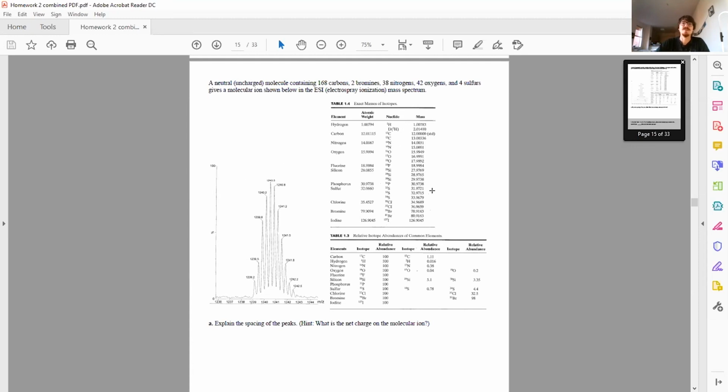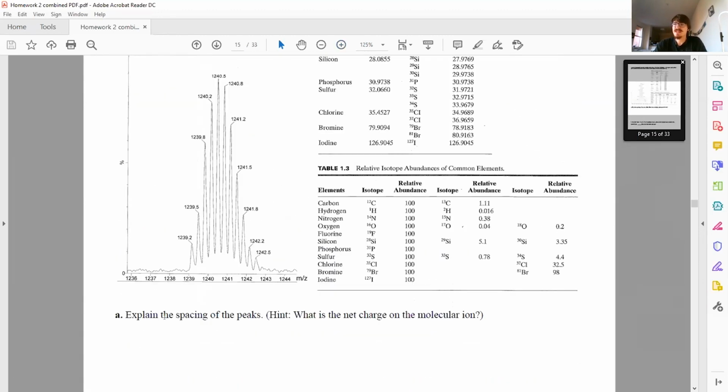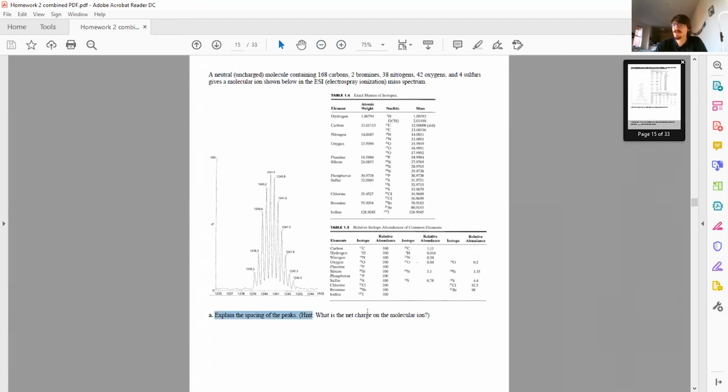And then depending on how many positive charges your macromolecule can handle, you could get a Z equals 4 pattern, a Z equals 5 pattern, and in each of those cases, the spacing between peaks would be 1 over whatever it is. So the very short answer to problem A is the spacing of the peaks is 1 over Z, which is a third. Z is equal to the net charge on the molecular ion, which is 3. I spent a lot of time on that explanation because I think it's important that people understand this. And if you take a mass spec of your own, especially on the ESI instrument in the mass spec facility, you'll see this phenomenon for yourself.